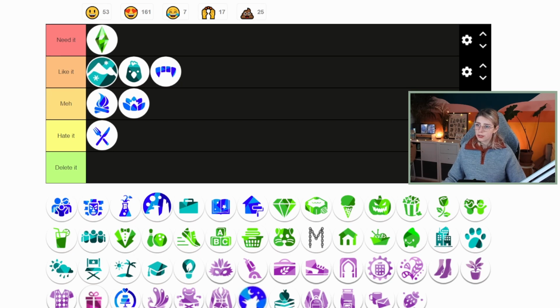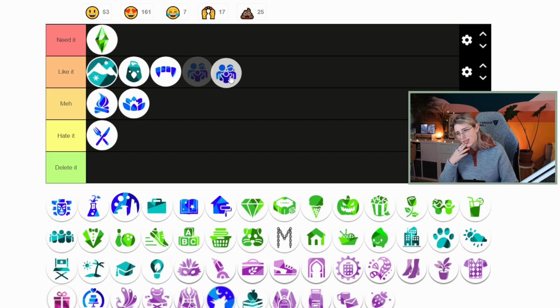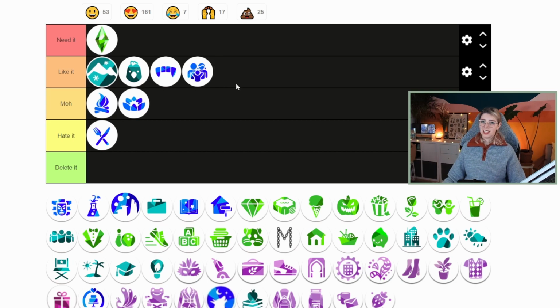If you're into occults, I would highly recommend buying Vampires as your first pack. I think it is amazing. I love it. So definitely recommend it. It's not a need it yet. We're probably gonna have just a few in the top. Speaking of, I was gonna say Parenthood is a need it. I think I'm gonna put Parenthood in like it as well.